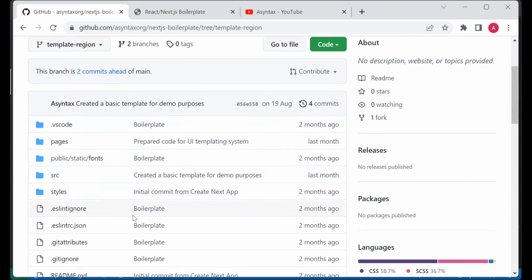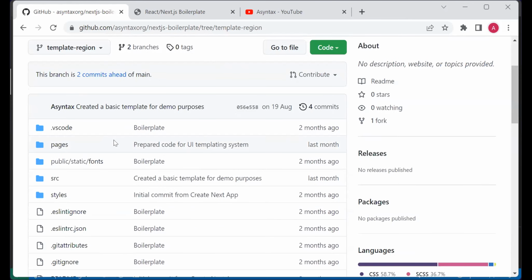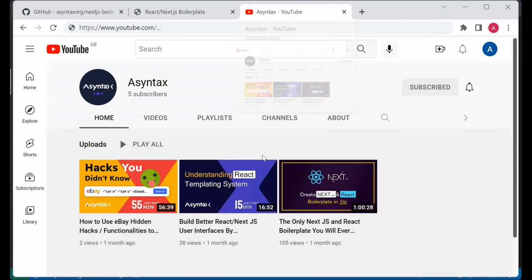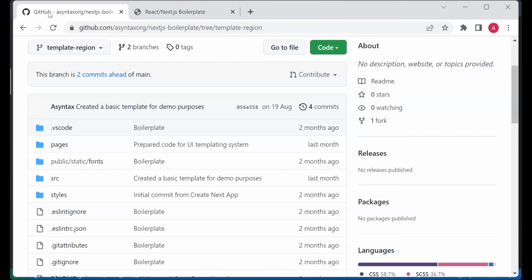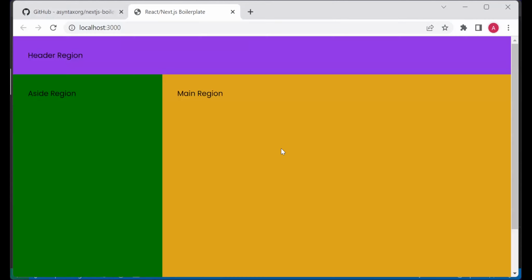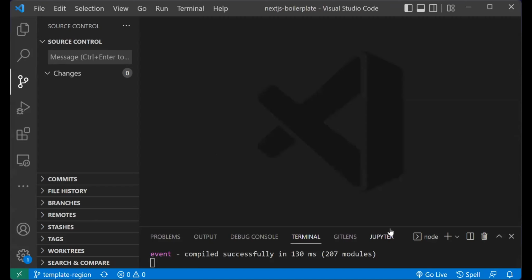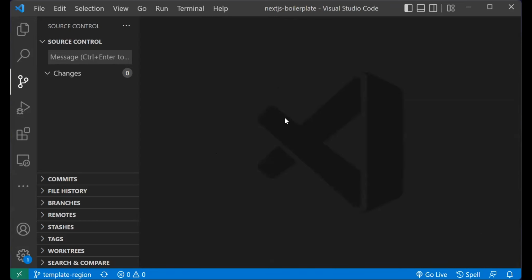So let's get started. Folder structure wise, let's go to the code itself. I'm just going to get rid of this. Make sure you watch this first. I'll get rid of that, and we have 2 tabs: one to host our app, and one for the GitHub repository. And I have VS Code also prepared. I'm going to collapse this. We don't need it. It is running actually in the background.